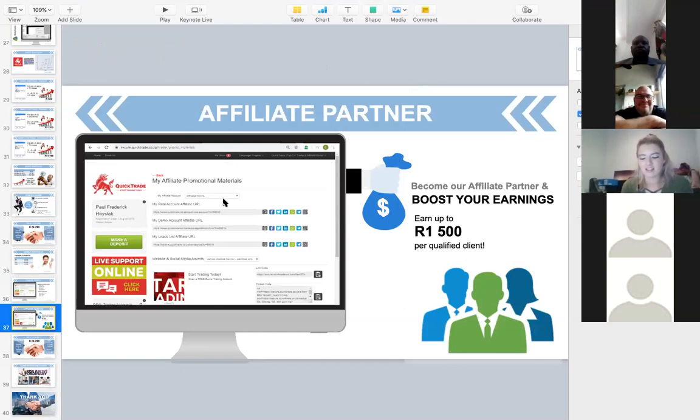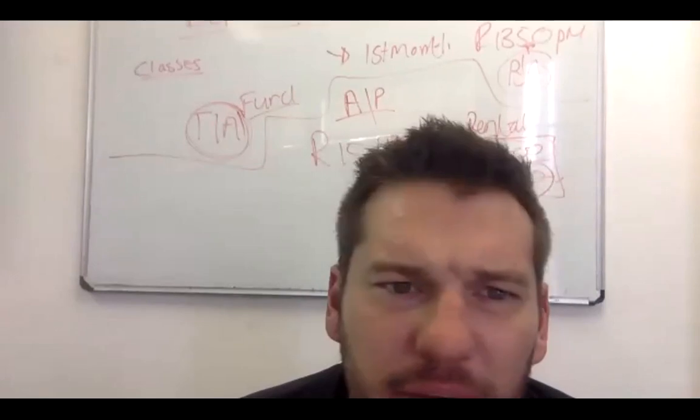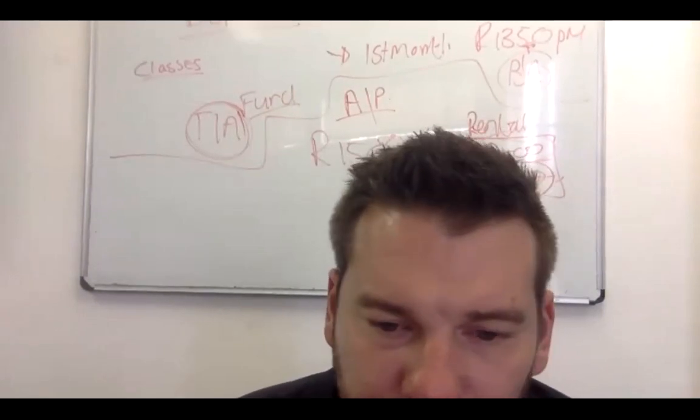On the portal, once you become a consultant and you've done your first deal, we are going to create you a portal and we're going to create you a real account. We're going to load your FICA documents, and then you're going to be able to access the My Affiliate promotional material. Now, I'm going to just stop sharing here, and I'm going to go to the web page.